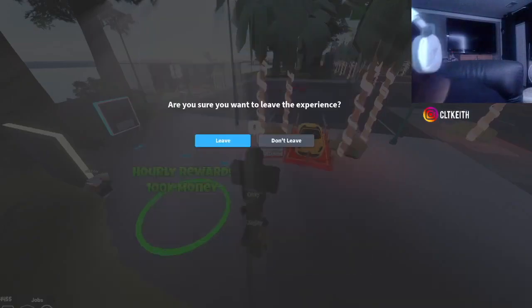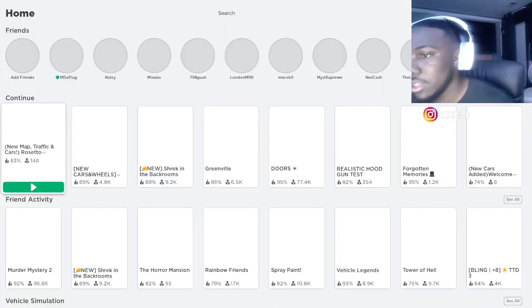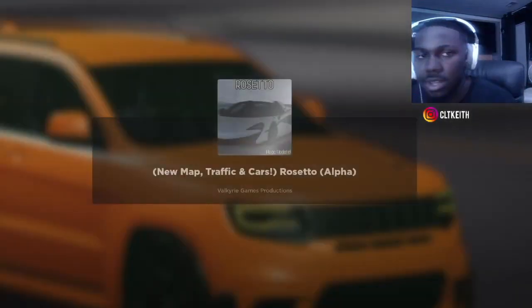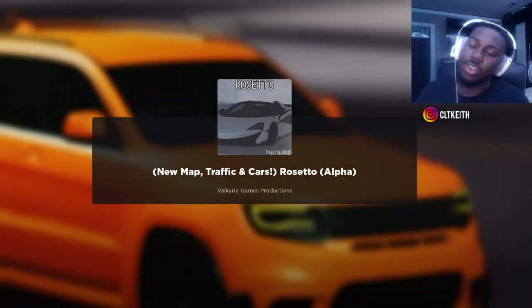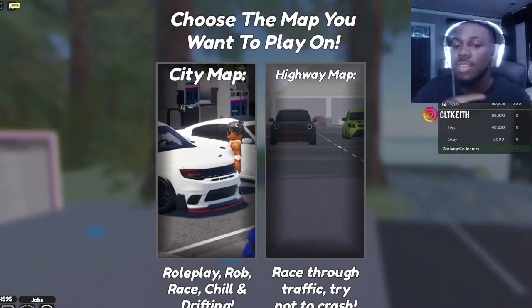All right, so this is what I'm gonna do, y'all. I'm gonna leave the game, and I'm gonna come back into the game, and I'm gonna see if it works. We'll see if it works, y'all. Whenever it decides to load, okay, here we go. It decides to load. And I believe once I load into this game, I have a choice to go on the highway. So we're gonna go ahead and go through highway. Whew, we finna see how this is, y'all.